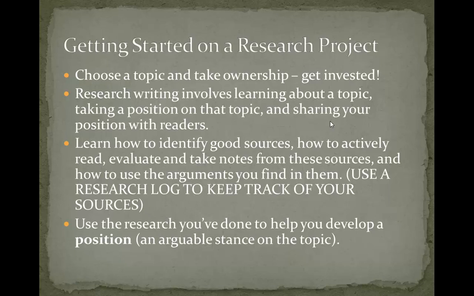You're going to need to learn in this process how to identify good sources. And a good academic source is usually from our library. The library is a really great place to start. You can do a lot of the research online, and we'll talk a little bit about that in later weeks. And whenever you get those sources, you need to use all these skills that you've been building on actively reading. That means you want to read the articles and books in depth. Really understand what they're saying. Understand how they contribute to the conversation. You want to evaluate these sources and then take notes from these sources.